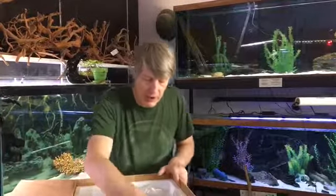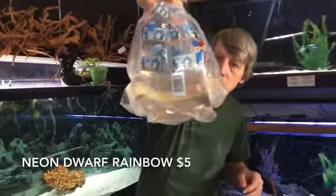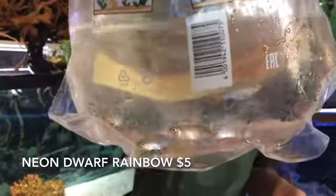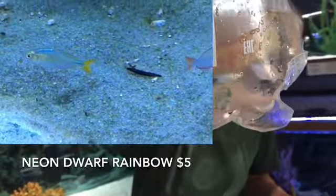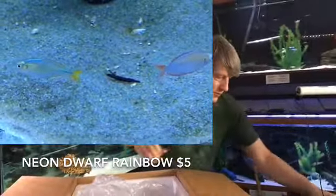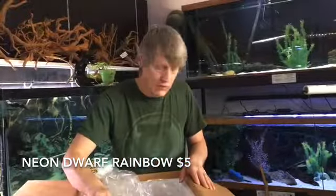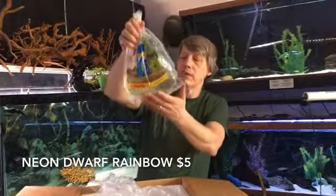Alrighty, last box. Let's see what we got. I bet we have some more gouramis in here. I went gourami nuts. First thing out is more rainbows. These are emerald dwarf rainbows. Sold out of those again last week. A couple of those guys look like they're doing a little acrobatics in there. Rainbows are a fish that do not take getting cold well. Well, actually they look horrible when they come out, but they actually warm up better than some.